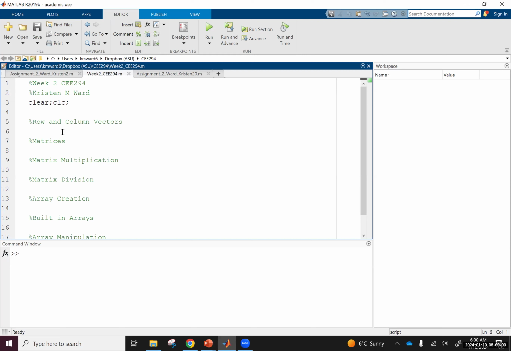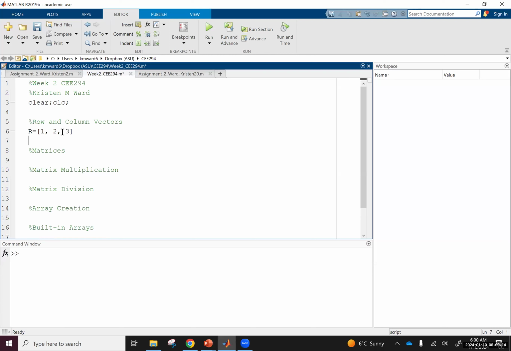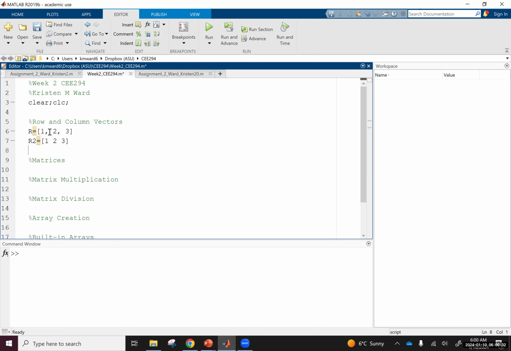So we're just going to begin with looking at a simple row and column vector, something that you're mostly probably familiar with already. So for example, I'll start with R. I can write a simple row vector in MATLAB by just typing in the elements separated by a comma. We could also just put spaces there to separate the elements. I tend to use commas when teaching because you can't see the spaces very well, but when I'm writing my own code, I usually use the spaces.